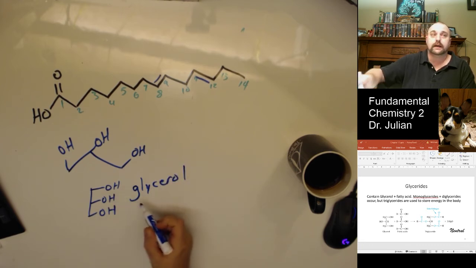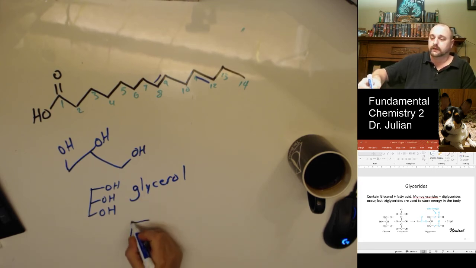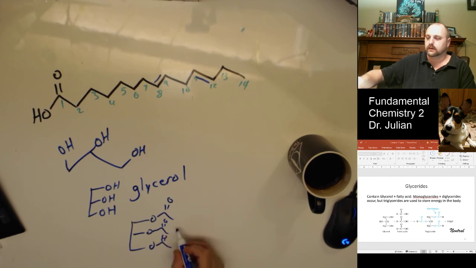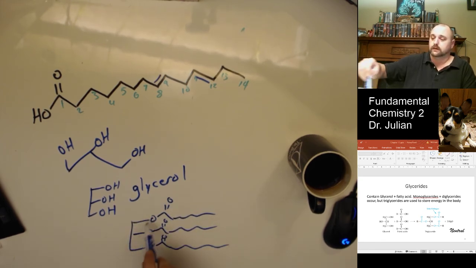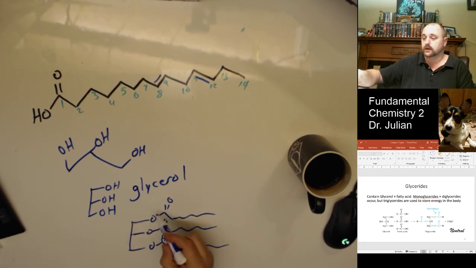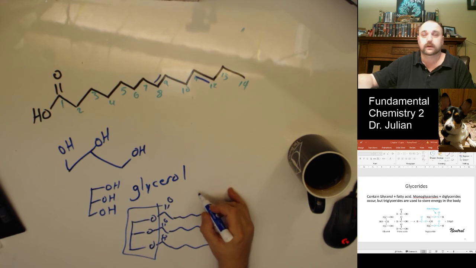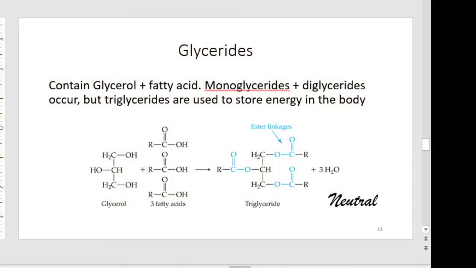And if we combine it and make an ester bond, we get a triglyceride, and it's going to have this characteristic structure. I'm just going to draw tails out for this. So CH2, CH, CH2. This is the part that we can identify as whether it's a glyceride. So if it's a glyceride, it has that. All right, so it's got all these ester linkages.